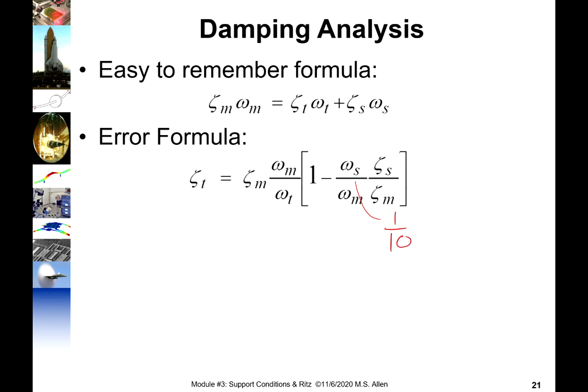But the problem is that with this damping, a bungee cord might actually have 10 times more damping than, say, a metal beam that we're trying to test. So it can be very easy to actually get pretty large errors in the damping. So this is a challenge and something that we have to be aware of if we're trying to apply this to structures.